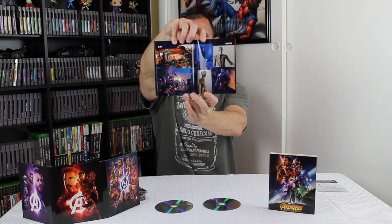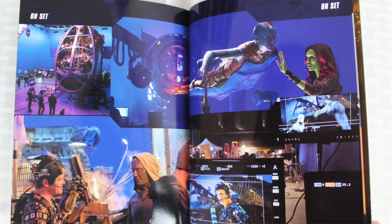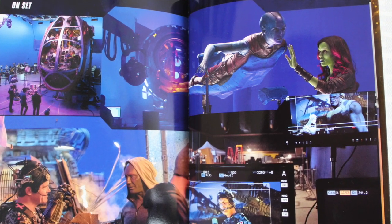This is kind of like what they typically do with the Target ones for the Marvel releases — it seems like they do some on-set type pictures and stuff like that. Overall I think this sold for $32.99. I actually didn't make it to the Target that had it until close to lunchtime, and they still had quite a few left. I've heard from other people that Target stocked them pretty well, in case you want to try to get out and still get a copy.